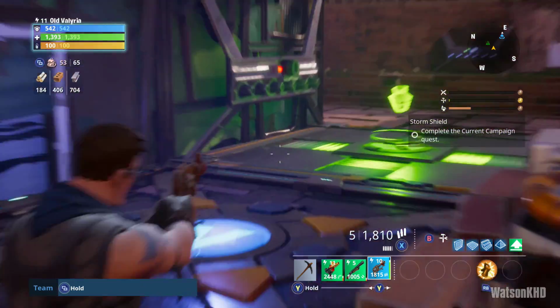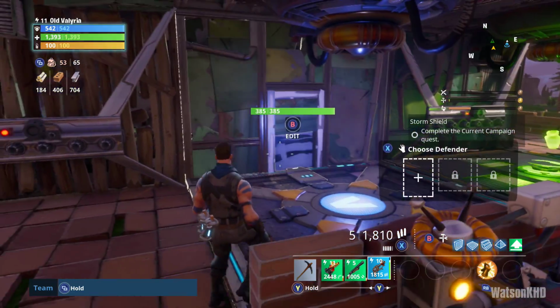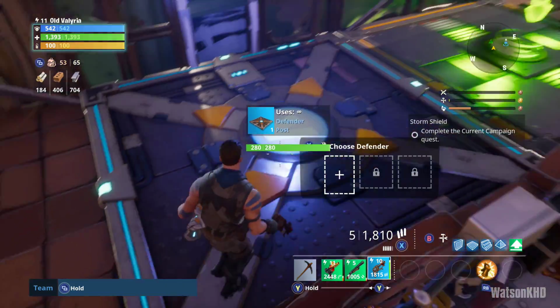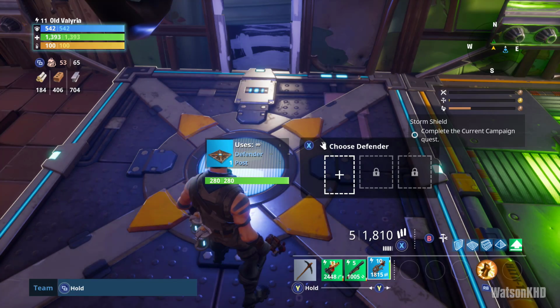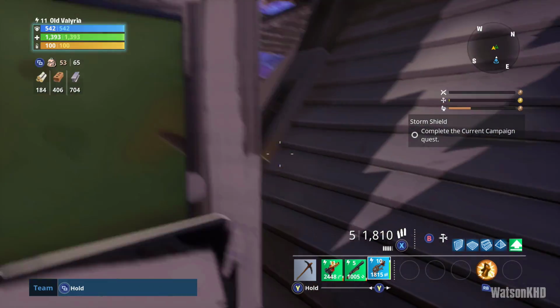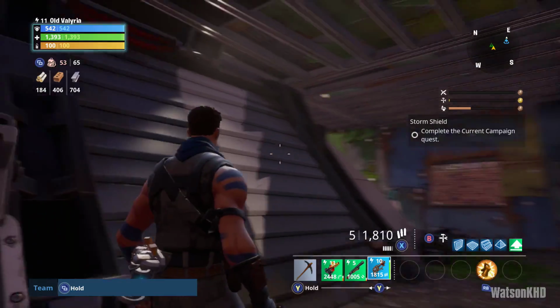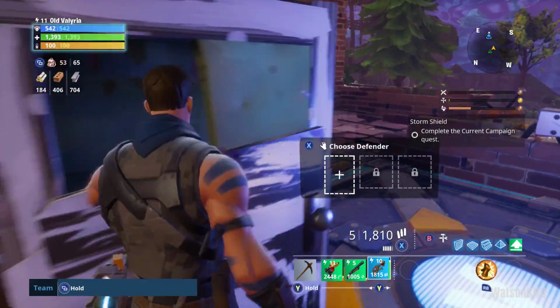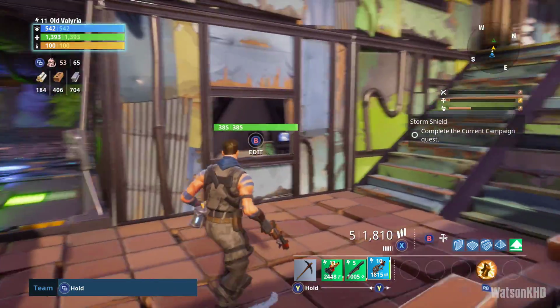But here we go. This was when I was first starting out. I was just placing a load of stuff down, and I really regret this now. So at some point I'll destroy this when I'm not too worried about losing all of my things here. So let's open this. This just takes you to the storm shield menu. Nothing really special. So let's come back out. I've added windows so you can look out in case you get a little bit bored.